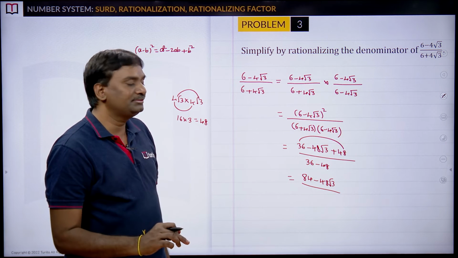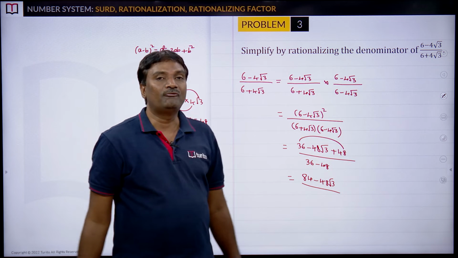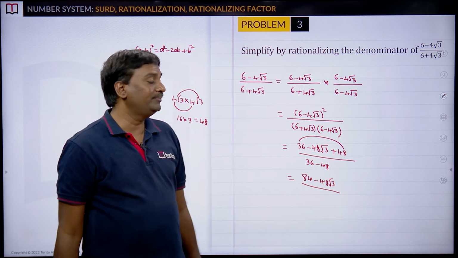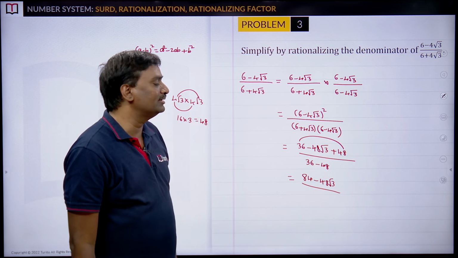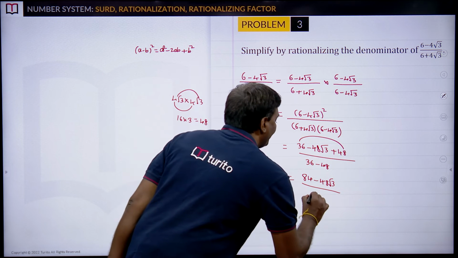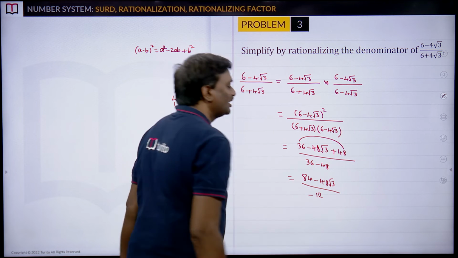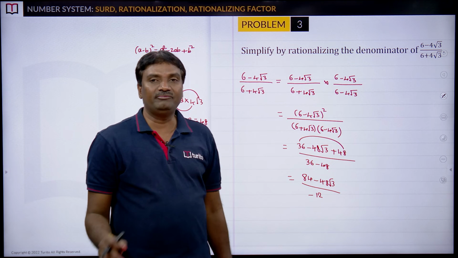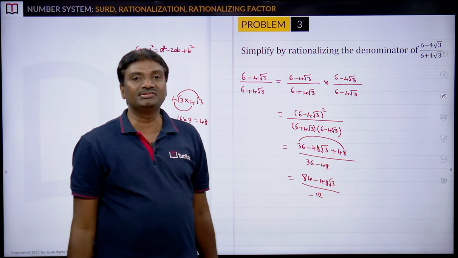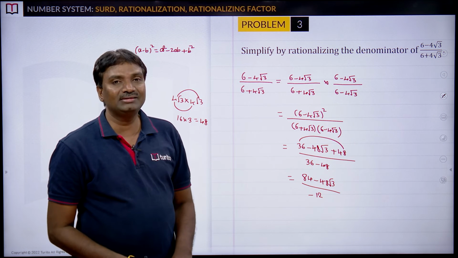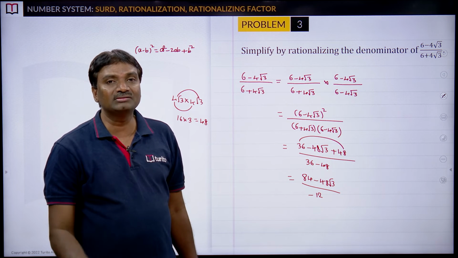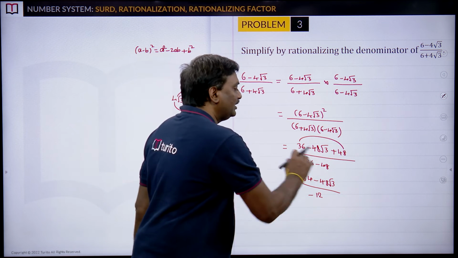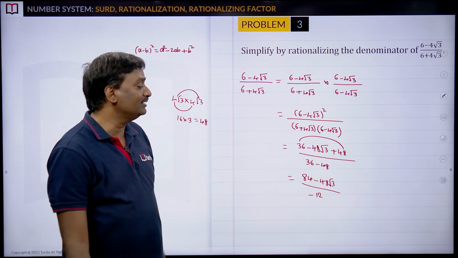Here 36 is a positive number and 48 is a negative number, that is why we have to subtract 36 from 48. Then what will you get? 8 minus 6 is 2, 4 minus 3 is 1, minus 12. So, for the given two numbers, if we have opposite signs, then we have to subtract the smaller number from the greater number, and we have to keep the sign of the greater number, where the greater number is 48 and that has a negative sign.